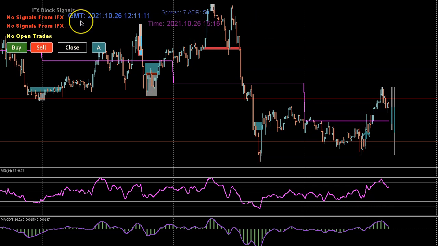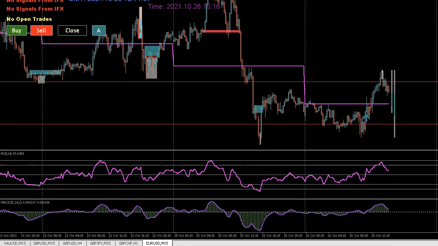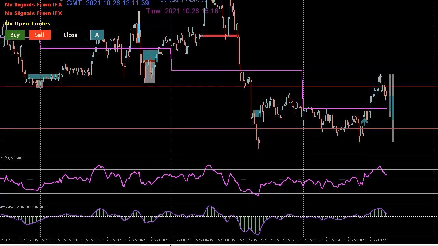Okay, so this is the GMT time and this is my current time, right? 15, and this is the GMT time 12. So I have to know that I have a 3-hour difference, right? I have a 3-hour difference, so I have to know what is the real time that I want the EA to work. So you just compare, like, maybe the Asian time, New York time starts around, I know I have a 3-hour difference in timing, something like that.